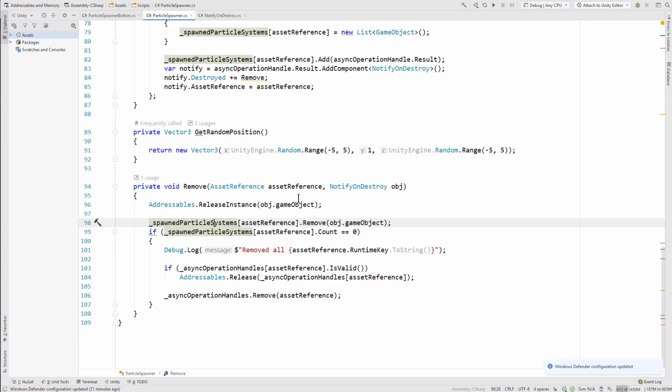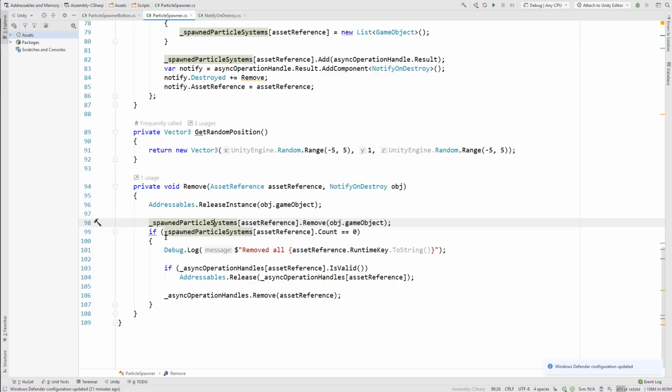In fact, that's why, when you do the not equals null check or the question mark dot operator, it'll tell you, hey, this could be invalid. And if you hit the little button in Rider, it'll tell you exactly why. It's because the object's not completely gone. So we still have the object long enough in that onDestroy callback to be able to remove it from the list and release it.